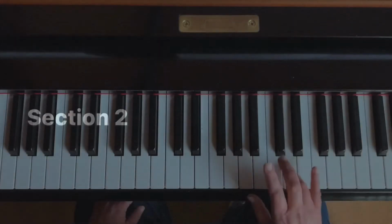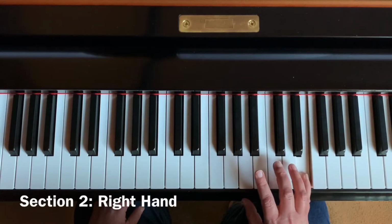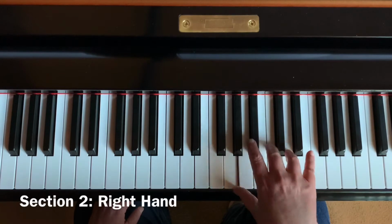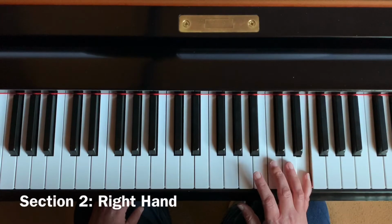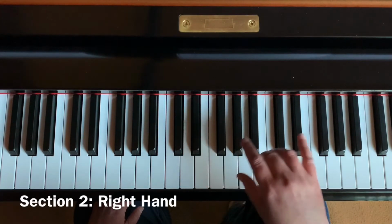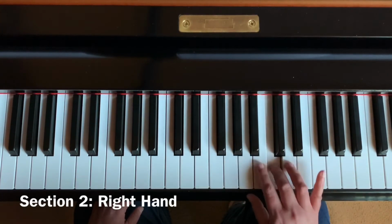You should feel good about section 1 before moving on. Section 2 is more complex than section 1, and there are 2 unique pieces to it. If it helps you, you can separate those out further. We're starting by watching the right hand and the left hand separate, and then we will get to hands together, just like with section 1.